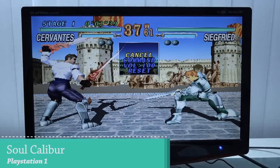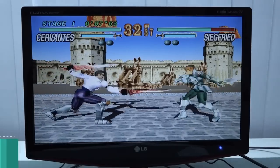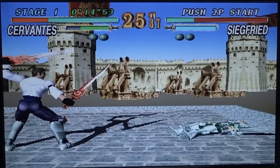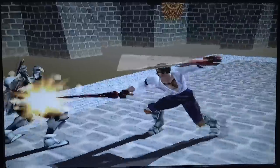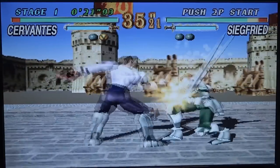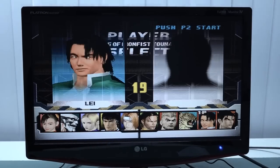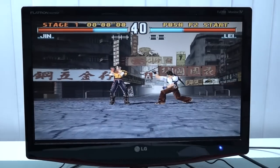Next up let's try Soul Calibur. Oh man, I love the music of this game — I've played this so much back in the day. This is basically the ultimate benchmark for this box because there is no Mortal Kombat to test. Despite having some issues with 16-bit, PlayStation 1 seems to be running just fine. Unfortunately you cannot tweak the system whatsoever. Soul Calibur did have some minor hiccups — that's more of a general problem with some older emulators, but nothing to worry about.